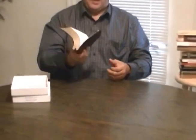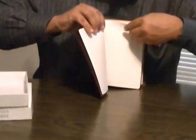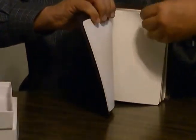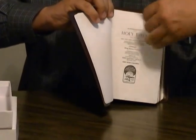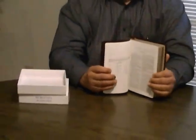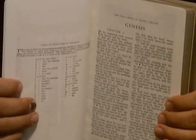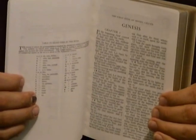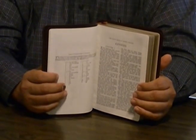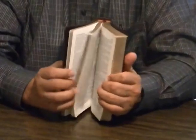Oh man — look at that. It just falls like butter in your hand. It has a real good page that helps the spine. There are several blank pages in the front. It has the epistle dedicatory, but it does not have the translator to the reader. This is known as just a hand-sized Bible — not a giant print, but it is a larger print. I'm sure it's 10-point or larger, probably 10-and-a-half or maybe even 11-point, but it's light. I don't like the print on here — that's just me. It's just a regular, great, handy-sized edition.